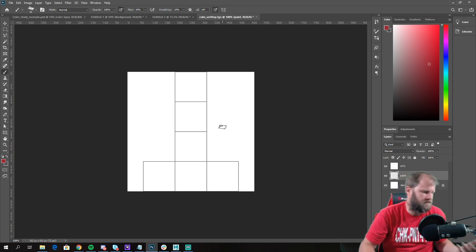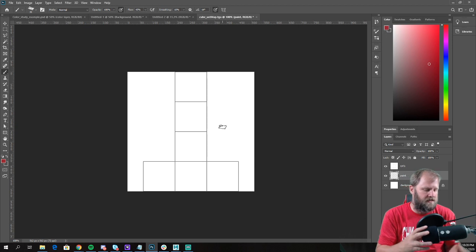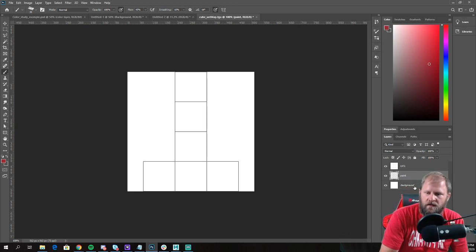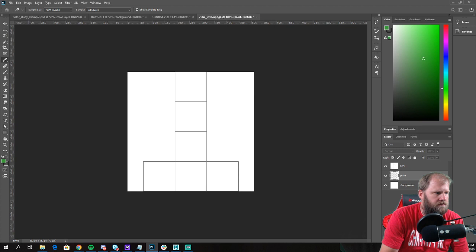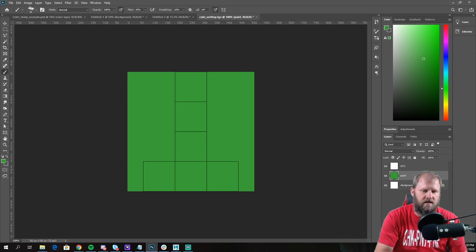Okay, so here we go. Here's what we're going to do. I'm going to do a really easy, quick pass on this, just so the thing is a solid color. I'm going to select this, and I'm going to make this a green box. Fill foreground color. So this would change the entire box to green. Yes, occasional player, we're covering the basics here, bud. Okay, so there's the green layer.